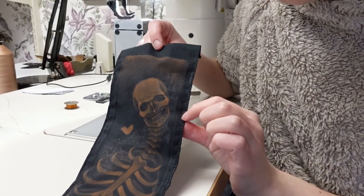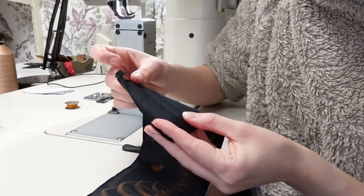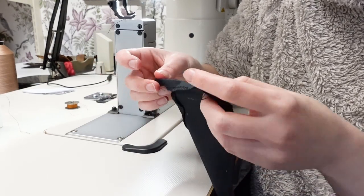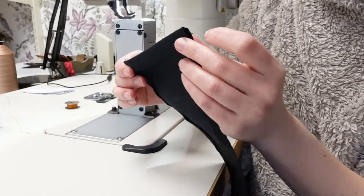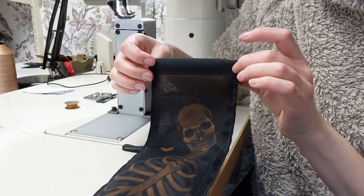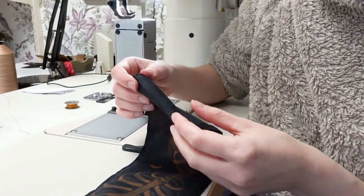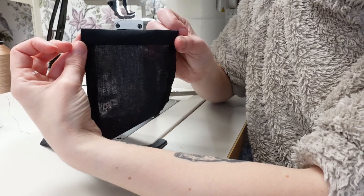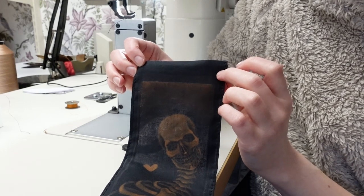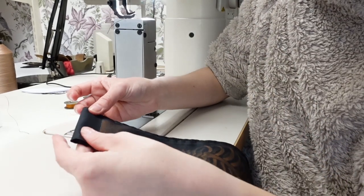Kind of hard to see, but I feel like it helped a lot having the guidelines. So since it gets kind of bulky at the back when you start and finish, I'm gonna try and fold this. It needs to be folded so the stick can go through, you know. So I'm gonna try to do my best to draw a guide on the front so I don't get any bulkiness here, hopefully. Because otherwise I would have had to sew it from the back, and since when I end it gets bulky, that means the bulk will be on the front, and I want to avoid that. So I'm gonna try and see if I can manage somehow.